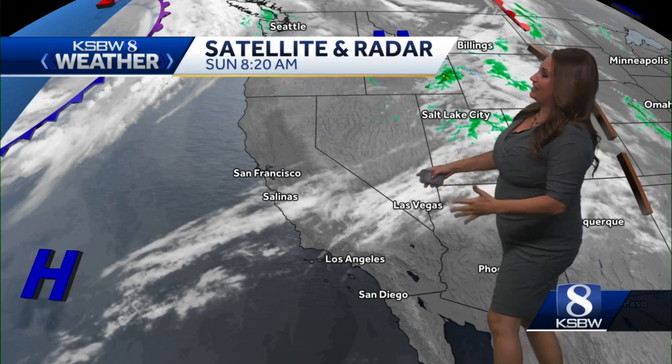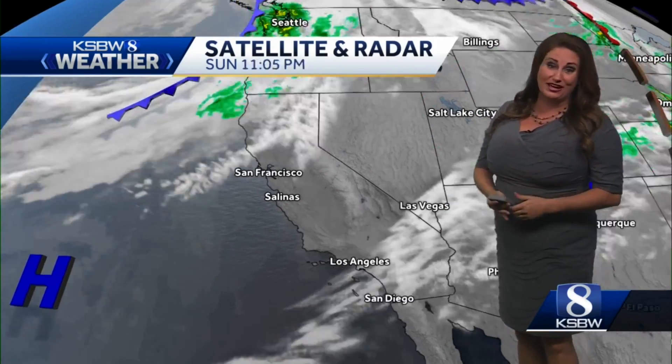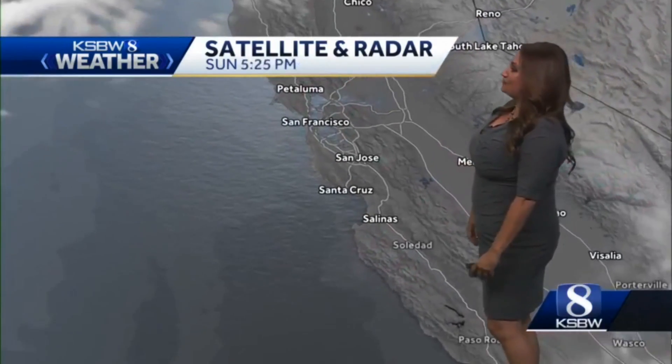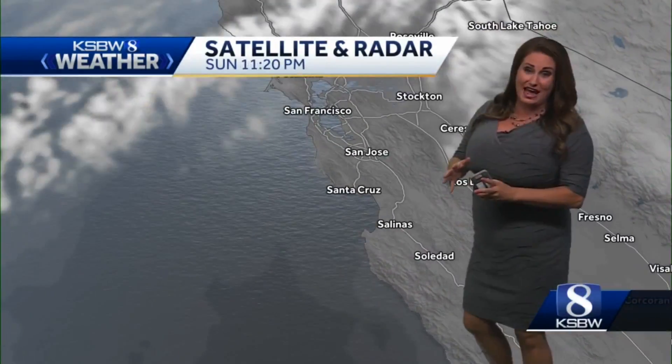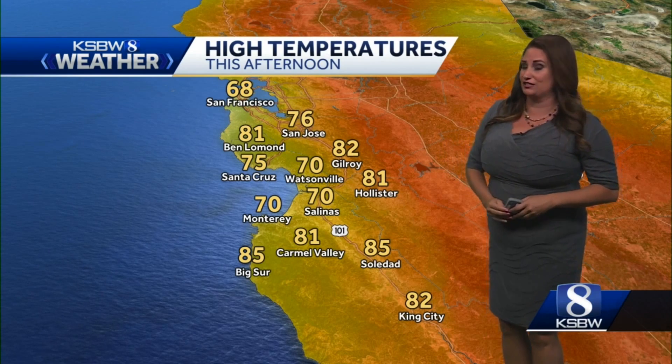Now above the marine layer, we had a layer of clouds that came through earlier in the day, but that pushed out by the afternoon and we had lots of sunshine. You can see that clear sky throughout the rest of the afternoon, even clear right now, but could have a few clouds coming in. And as we go into the early morning, could see a little bit of patchy fog as well.